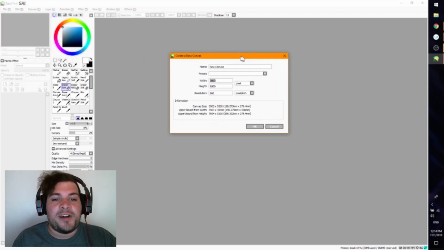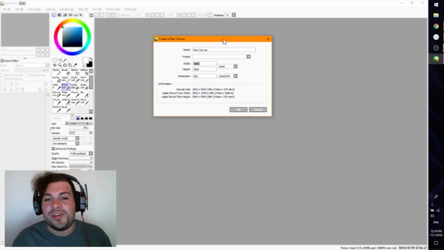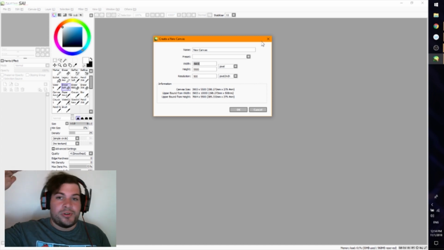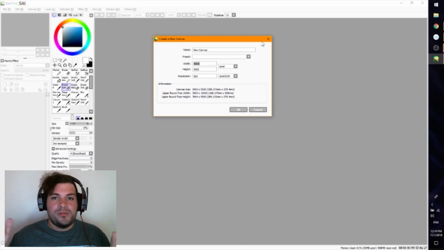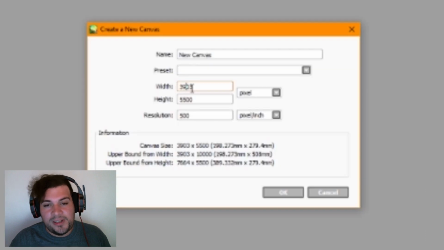Now this is the file size that I use. It's the best one that you can get because it's a size that you can actually get on a poster and it won't lose quality. So I always use 3903.